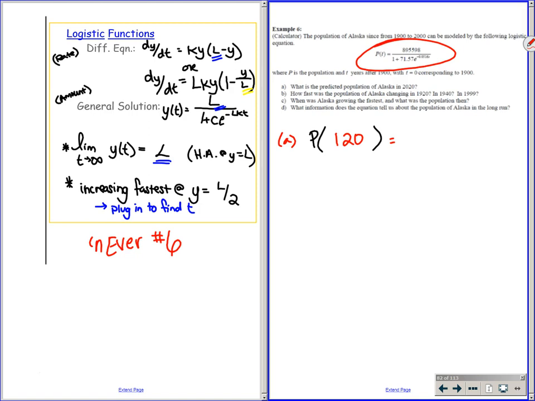Wait, no. In the y equals, shouldn't we just be putting this with a variable? Right? Okay, so just a variable. And how do I use my calculator to not have to reinvent the wheel? Why not type it out here? Why am I typing it in y equals? I can use it again and again and again. True? Okay, so how do you get there again? Alpha trace is a shortcut. You could do your y1, or you could always do the y bars function. It takes forever, but it works.